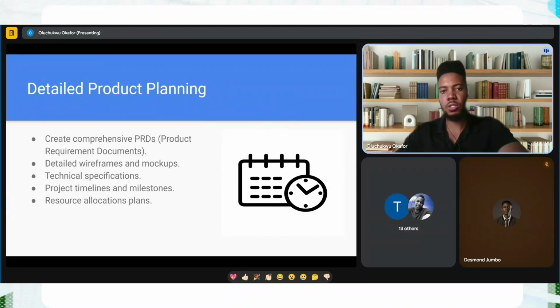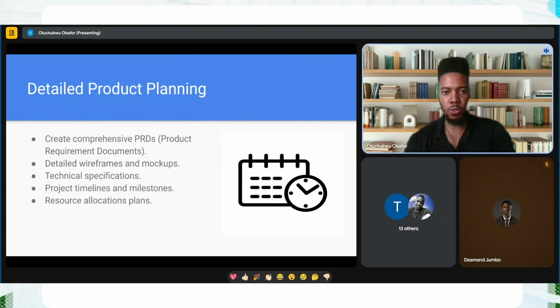Then when you're done with this, in the conventional methodology, at this stage, you then come up with the detailed product planning. So you want to make sure that you dot every I and cross every T, and every aspect of the production process is detailedly planned so that there are no mistakes and you're able to come up with the perfect product, right? The idea is that you want to reduce the possibility for errors so that your image as a company is not tarnished.